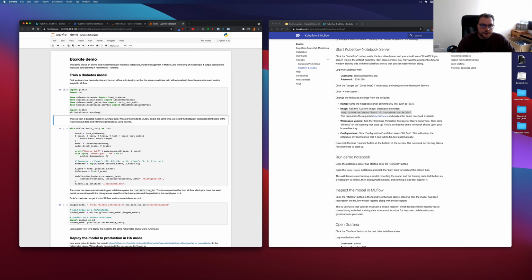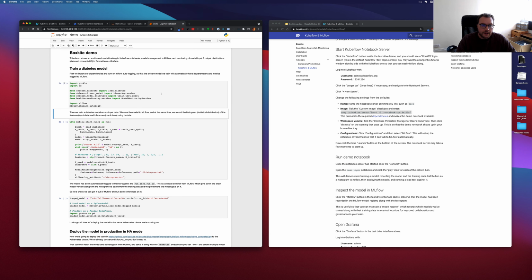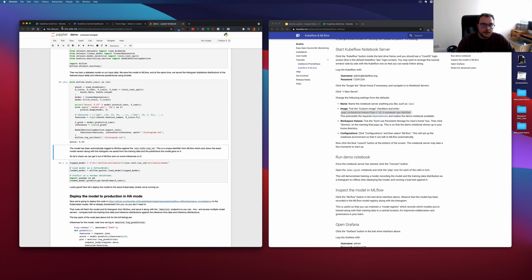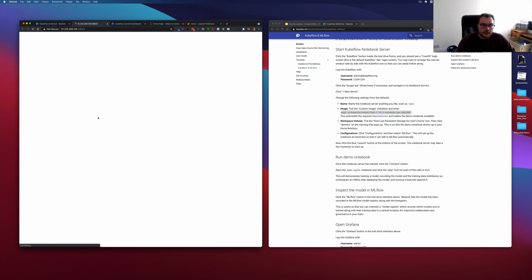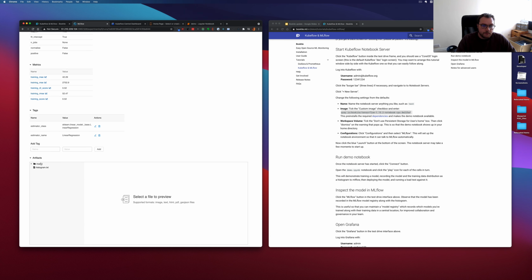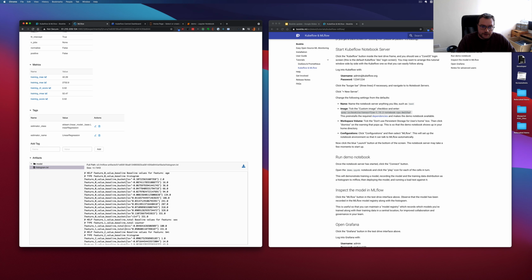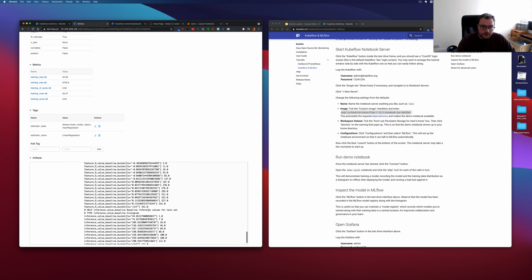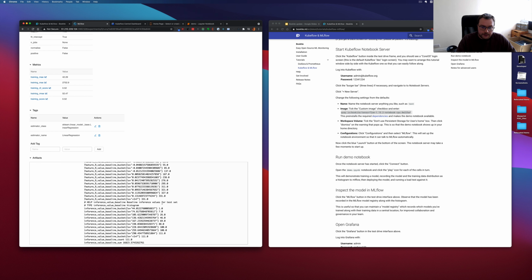So we're going to import our dependencies. We're going to train that model just like you saw in the slides. And we can see that that model has been pushed to MLflow. We've got the histogram here, which is that record of the distribution of the baseline, the distribution also of the predictions at training time.